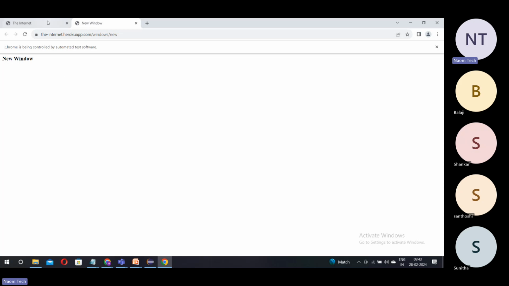Let us do a small automation now. What I would like to do is, when we open this child window, get this text from the child window and display it on the browser. To do that, you know very well, we have to locate this text on the web page and print it. So that's what we should do. Just a minute.